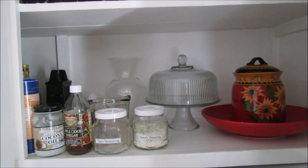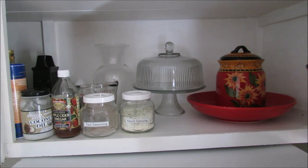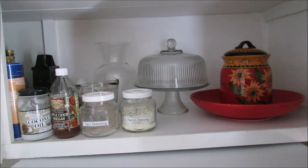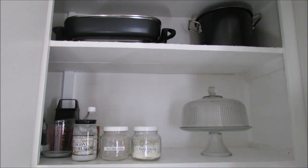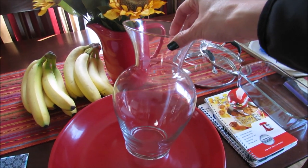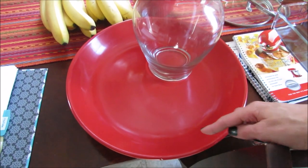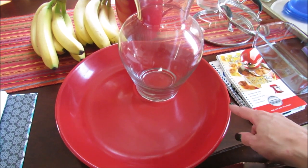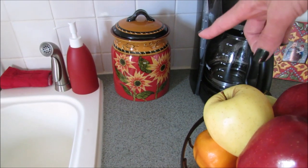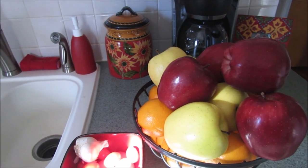This last cabinet tends to be where I put bigger things that don't fit anywhere else, and I know for sure there are things I don't want to take when I move. That cabinet is nice and neat now. I found a vase that came with flowers that I never use, so I'm donating that. I also had a large platter with a chip in it that takes up a lot of room — since I don't use it and I'm changing my color scheme, I'm getting rid of that as well. I also returned my rice canister to the counter and I'll put my fruit bowl back on the table.